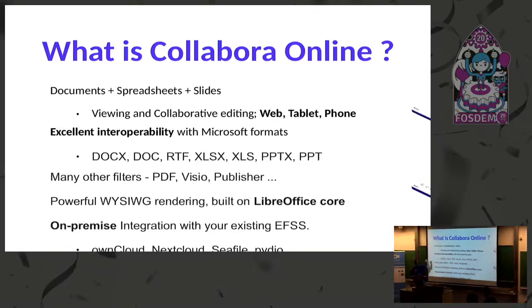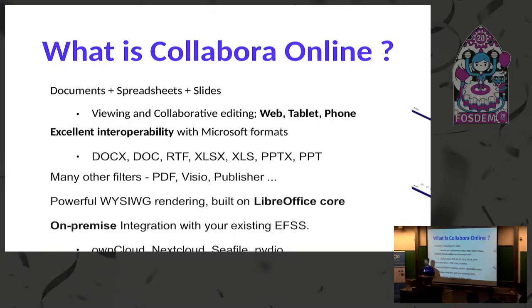Brilliant interoperability. We are the Microsoft file format lovers. You know, look at us. We have to interoperate with all this wonderful legacy stuff. RTF, the legacy of the last standards war. You may think ODF is the standards war, but RTF is the previous standards war, and it still lives on in many governments, amazingly. PDF, Visio, all sorts of other filters are possible.